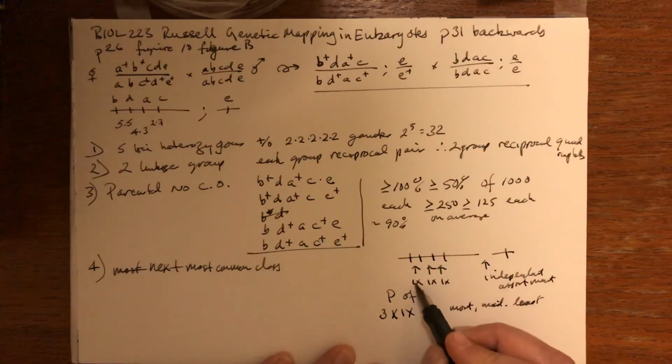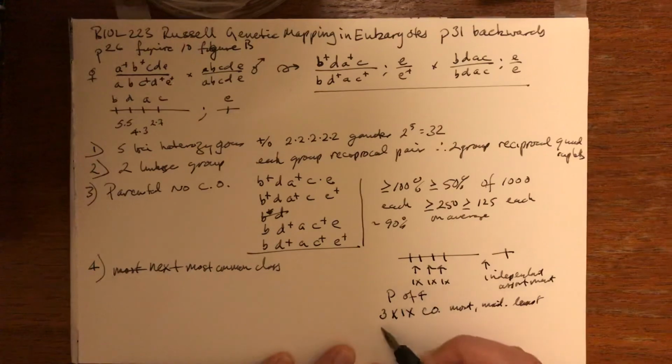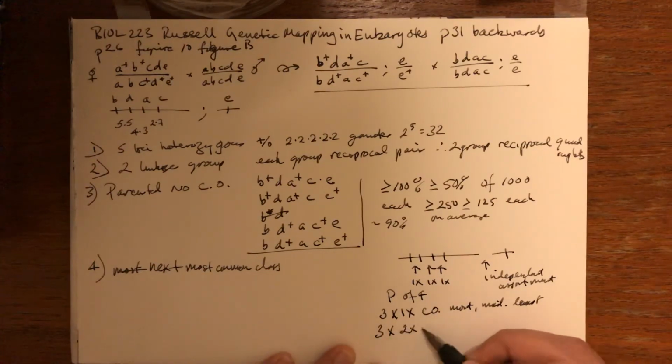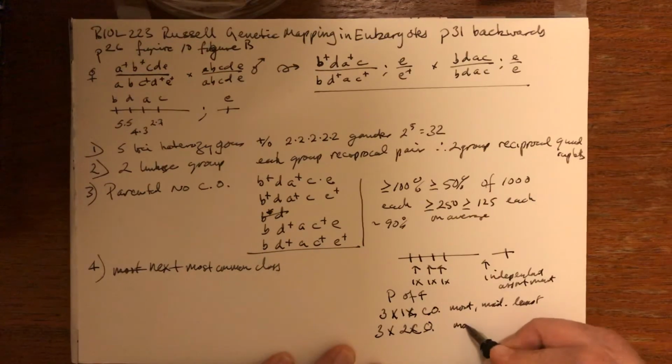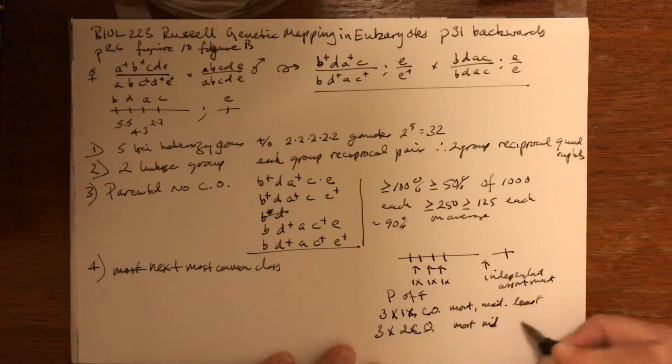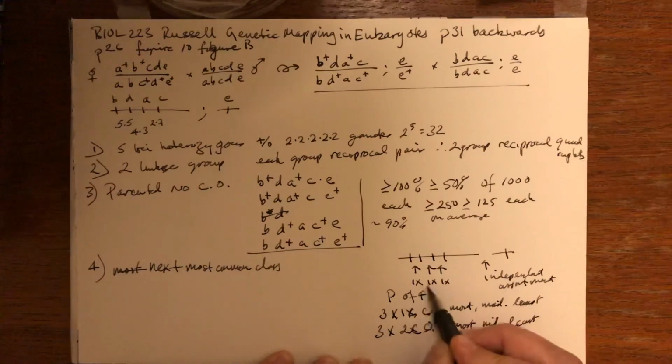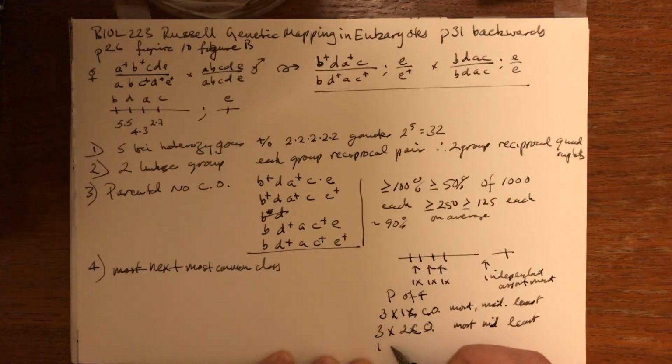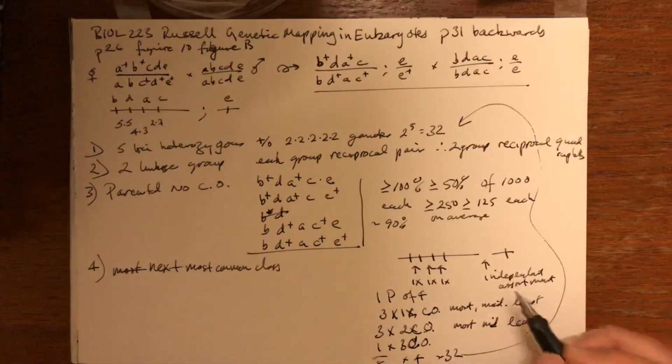And then we would expect double crossing over, double crossing over, double crossing over. So 3 classes of double crossing over, also most, mid, and least. And we expect to have 1 triple crossing over. If you add that together, you'll say 1, 2, 3, 4, 5, 6, 7, 8. 8 classes, each of those will be a group of 4. That's 32. That matches what we saw up here. So that will account for everything.